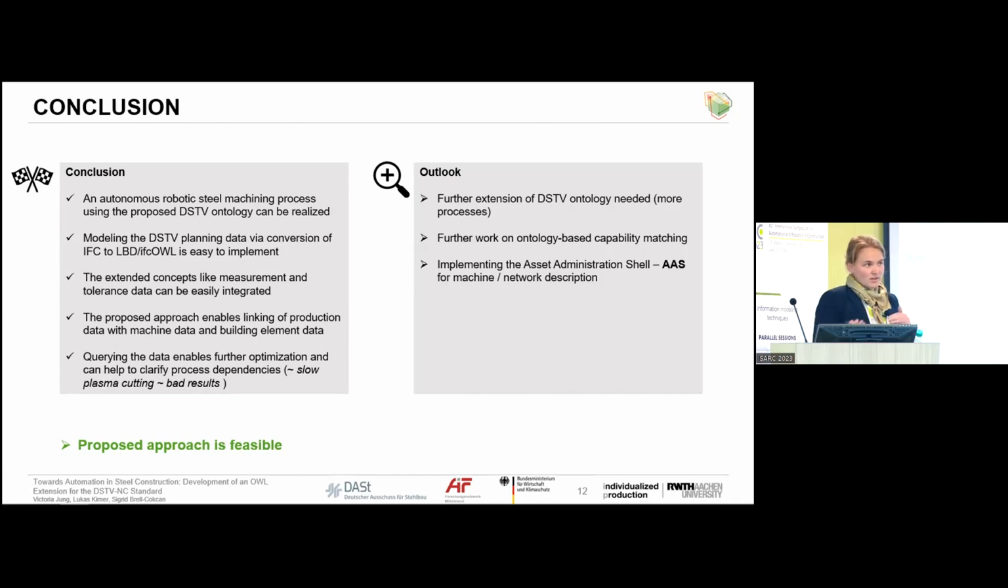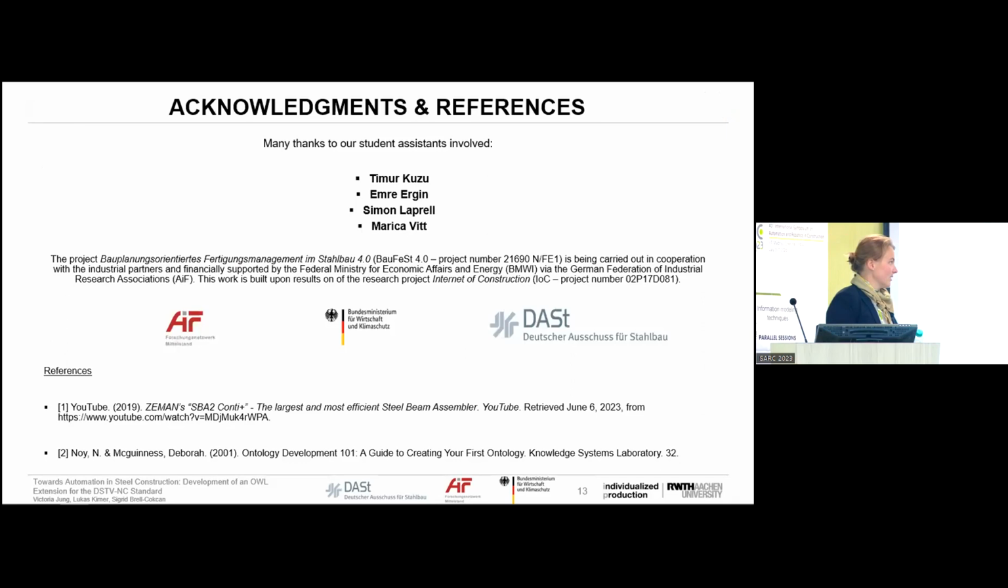If you think of reusing the steel beam, then you have the information. Hey, when was it manufactured? What is the deviation from the plan, and so on. So this is then used for future use. Further, in the future, we will look into other processes. So far, we have looked at the holes, but also the plasma cutting, because for every construction or steel process, you have to see what information is really necessary for the future to put into this model. And this is so far, but our approach is feasible, and thank you very much.